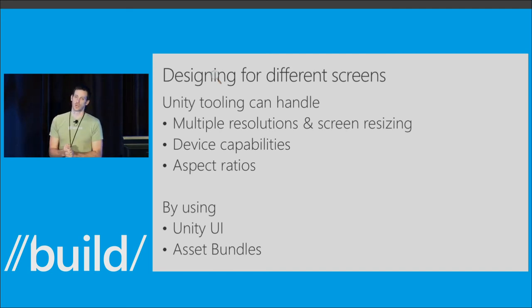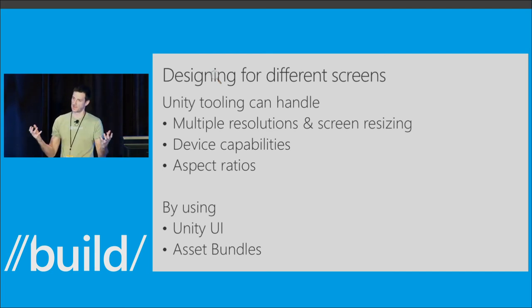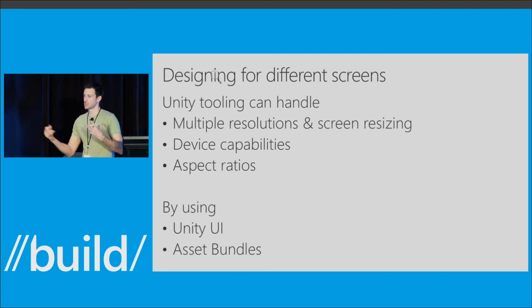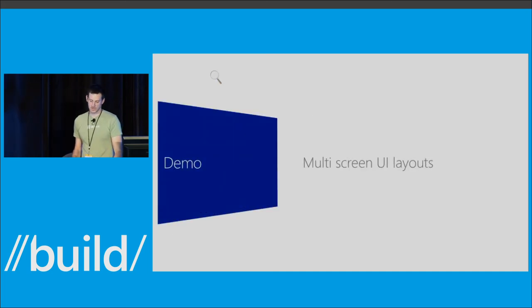Another technique you can use is called asset bundles. Asset bundles require a little bit more work to set up, but if you have, for example, a high-definition tank that you want on the Xbox and a low-definition tank that you want on mobile, you basically assign them to different asset bundles, a high-def one and a low-def one. Then at runtime, when your app loads, you pull them down from the internet, you stream them from some source, and the infrastructure is built into Unity to load those packages up. So that's one technique of doing that. Another one is using a UI system to target multi-screen layouts.